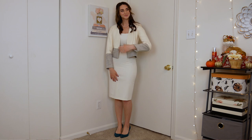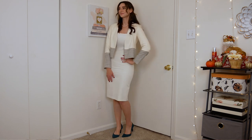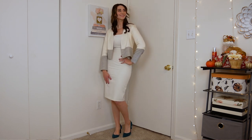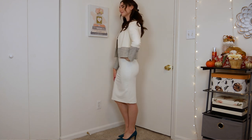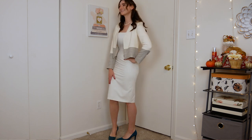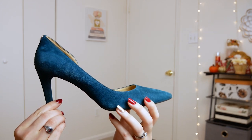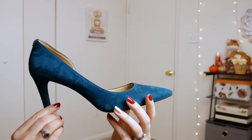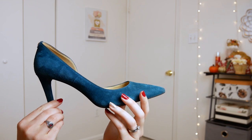I'm wearing this beautiful dress from Antonio Milani - I love this dress. It has a really beautiful square neckline and it's very fitted. I paired it with a Club Monaco little boxy jacket, which I think is very flattering. If you're going to wear a boxy jacket, wearing something fitted with it is very important - it balances it out. The length of the boxy jacket hits right at the waist, so it doesn't make you look oversized - it emphasizes your waist in a nice way. To add a little bit of color, I put on a pair of turquoise heels, which give a little extra oomph and keep the look from staying totally neutral.